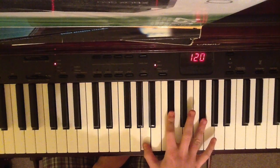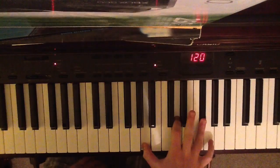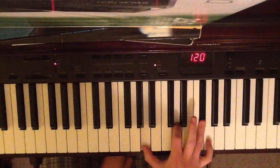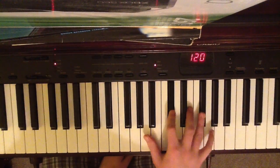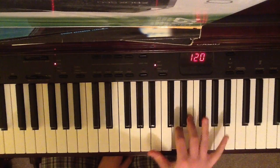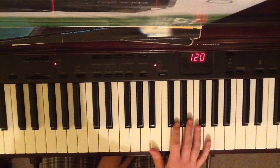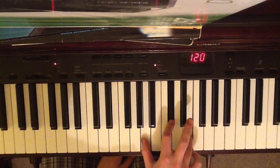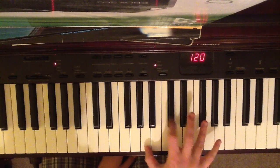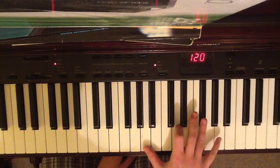So we were here — all we have to do is move this pointing finger up one to the D. We're going from here to here. You go from the A to there, up here and here. Sometimes you get chords which are quite easy to transition from one to the other.